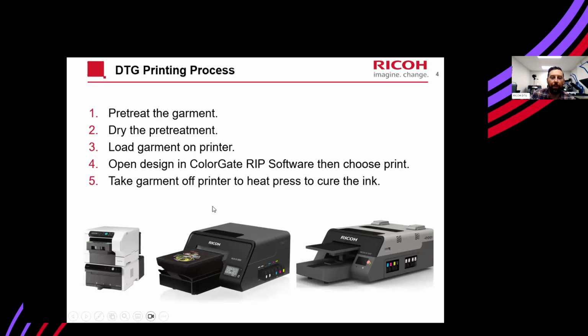The RI1000X, the one next to it, does print white ink. When you do a black shirt with it, it prints the design in pure white ink first as an underbase layer, comes out, and then goes back in again and prints the color on top of the white. So it takes 2 passes to do a dark shirt.